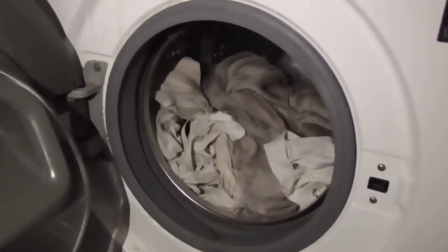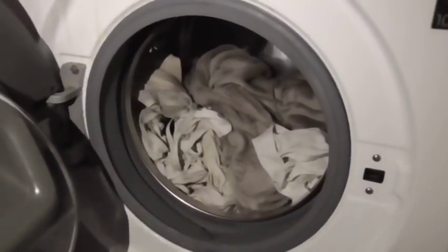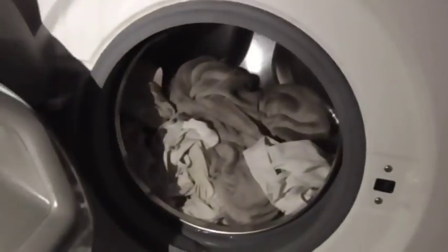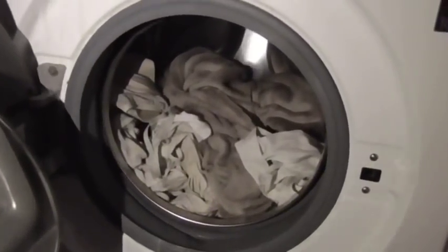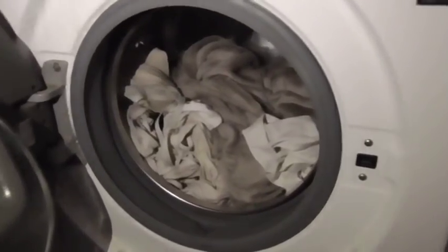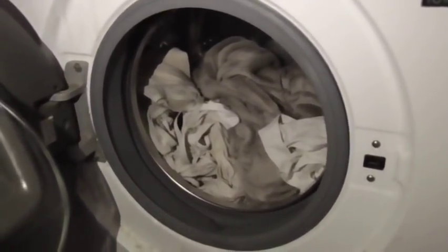Easter Sunday is this week coming. Hopefully we might do videos of the Blomberg WW20. It might be the fast reload cycle, hopefully, or maybe the Cotton cycle or the Cotton Eco, because the one I used last time was Cotton Eco. But hopefully I might go back to using the fast reload cycle.